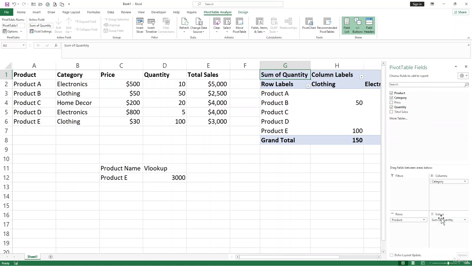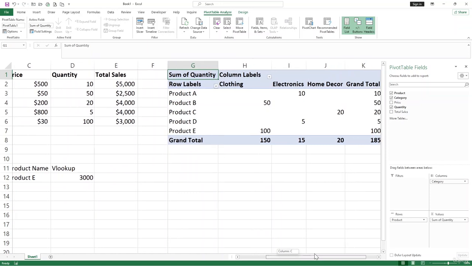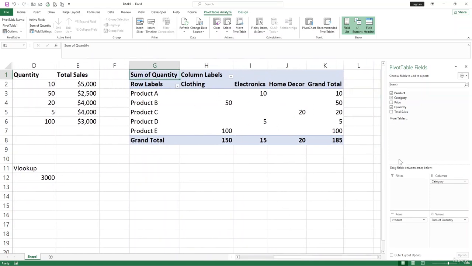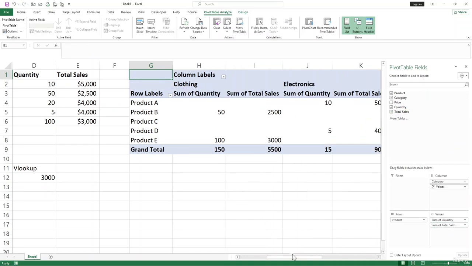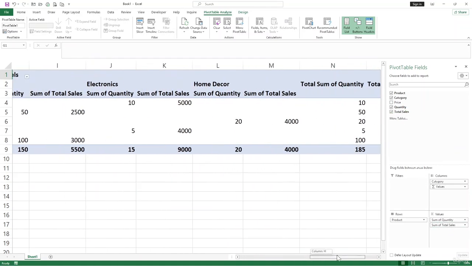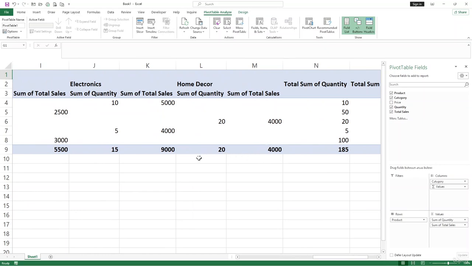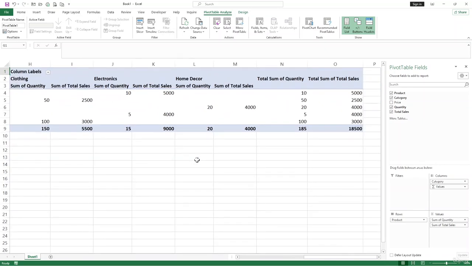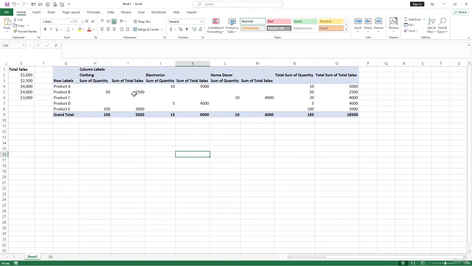We now have the quantities for each product or each category. Total sales, if I want to use it, so here we have the sum of the total sales. Okay, so this way you can easily analyze your data by using the pivot table.